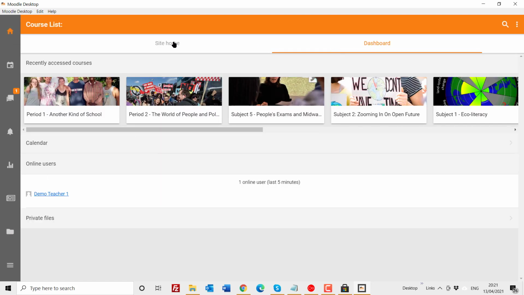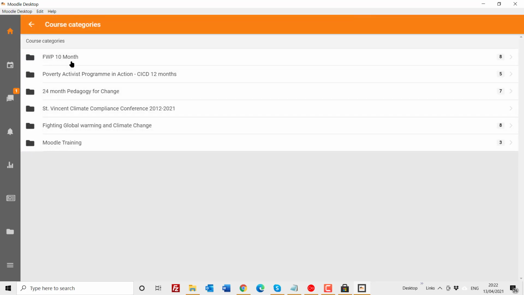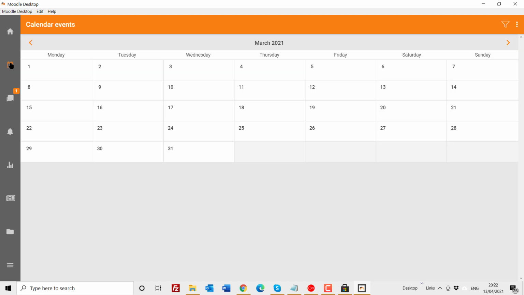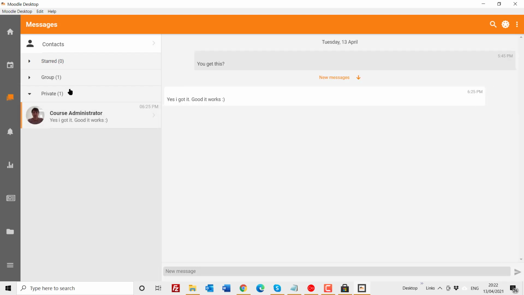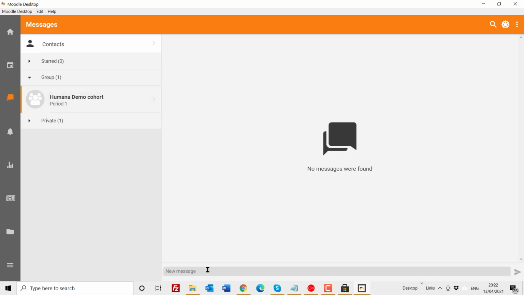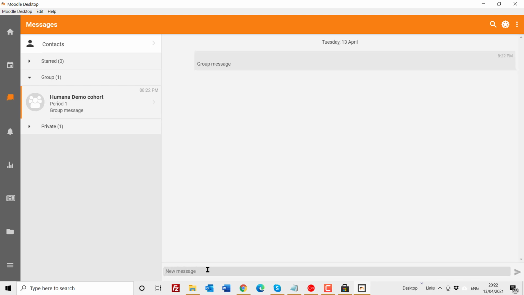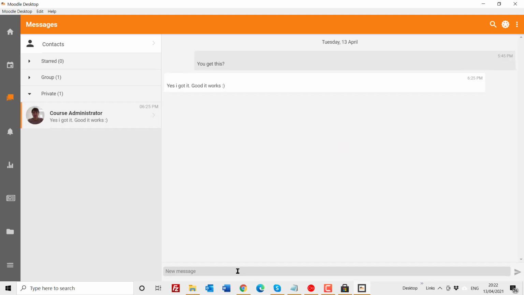So that's the dashboard, and here you have the courses. Furthermore, on the side, you have some other buttons. Here you have again the calendar. Here you have conversations that you have going on with different groups. It can be your study groups, you can send a group message, and this will be sent to your group, which means your study group, not everybody on Moodle. Then you can also send private messages to, for example, the administrator, and he will get that message.